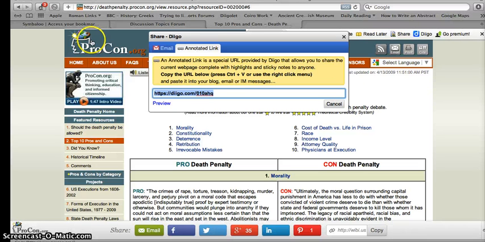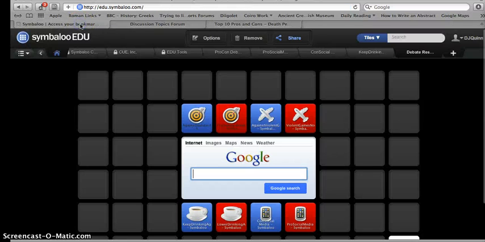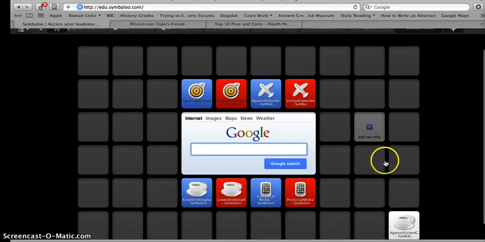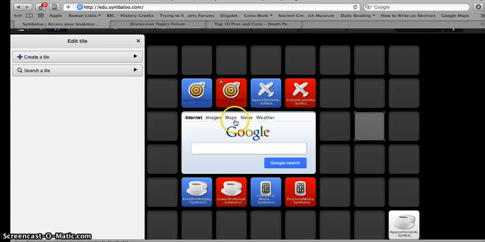Now the next thing you need to do is log into your Symbaloo account. We've already shared with you the pro-con debate resources. What you're going to do is find your topic and find your position. So I am anti-death penalty. Now I'm going to assume, just for the sake of instruction, that we're going to put a new icon. But what you do is you'd find one of your icons right here.